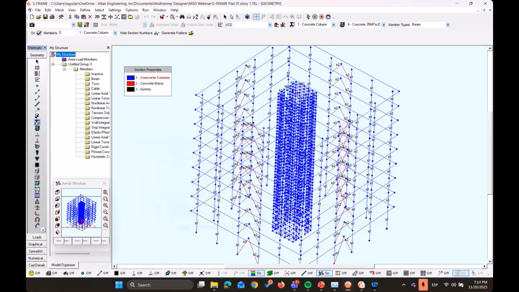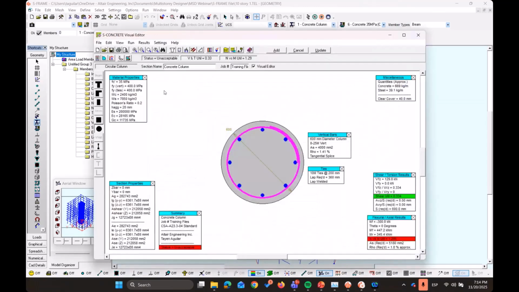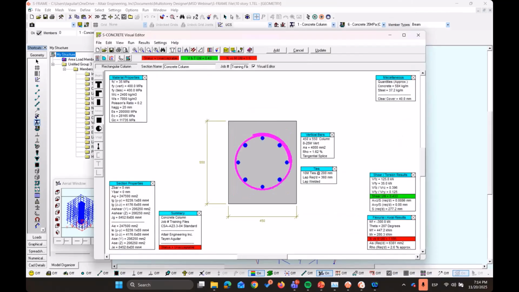One other important thing is that your section properties have to be compliant with what we call the S Concrete sections, which basically translates to regular sections that can be beams, columns, or walls with T, L, rectangular, or columns.